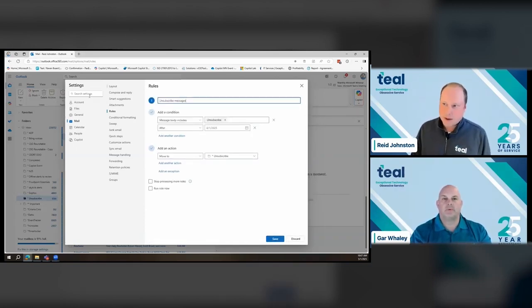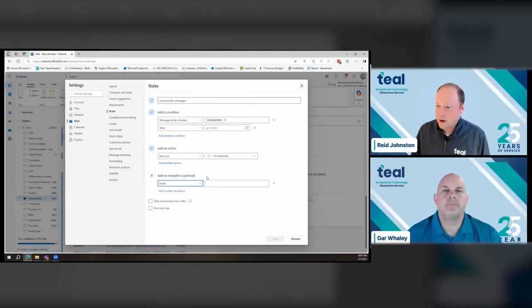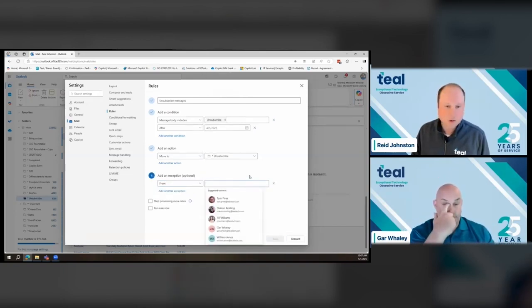So that's where I'm back in my settings. I'm back in this rule that I created. That's where you add an exception. Okay. So I add an exception and I could say, there's all sorts of options, right? So you'd look for maybe From, in this case. Yeah. And then that address or that domain. So then it won't run this rule for Clutch, for example.